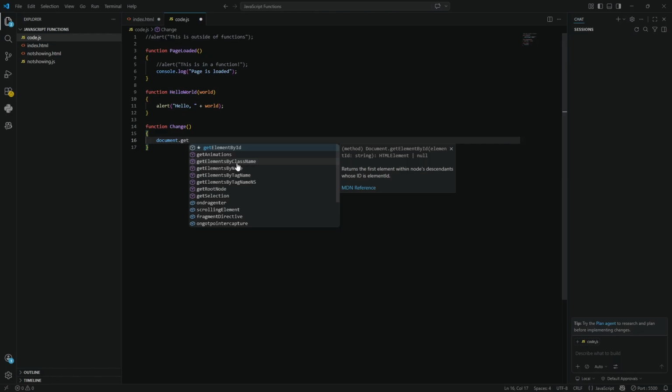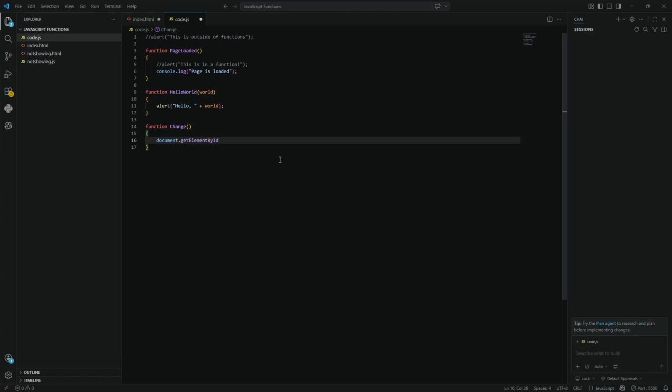Even if there's only one element in the document that has that class, potentially there could be more. And so things like class name, tag name, etc., those gets will return arrays. Element will only ever return the first instance of that ID that it finds, which in theory should be the only ID.